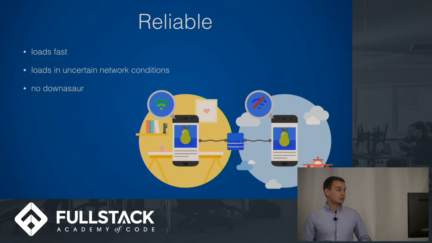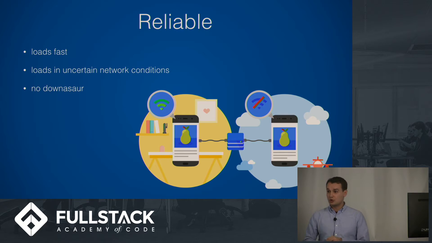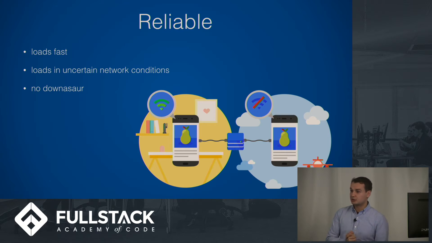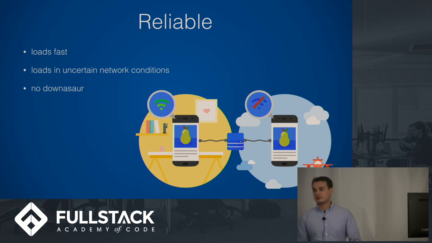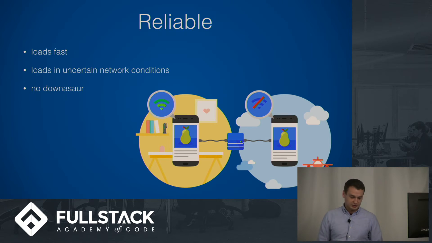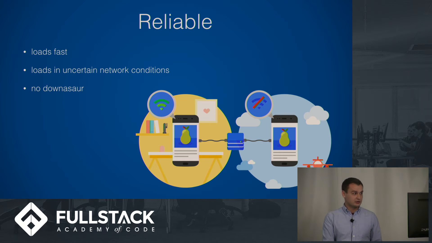What does reliable mean? It means it loads fast — you want to show the user something and avoid any white screen. It also has to load on slow networks; usually it's mobile, so sometimes it's 2G and very slow. The really cool thing is it works offline. You don't need to be connected to the internet after the first load. Service workers — which I'll come back to later — establish a connection with the cache and provide all the information needed to run the app.